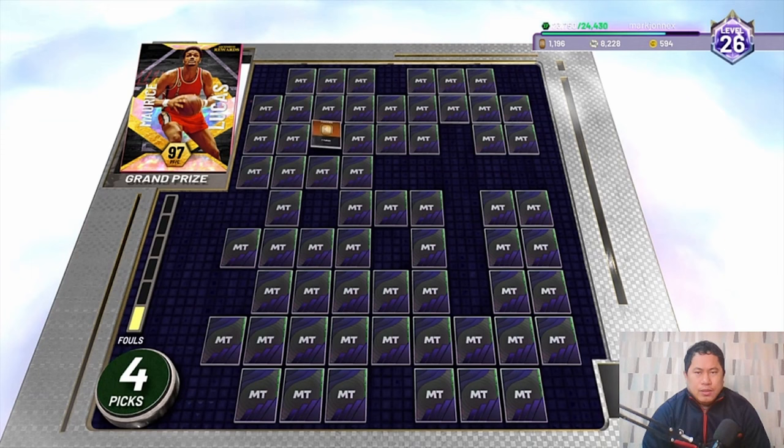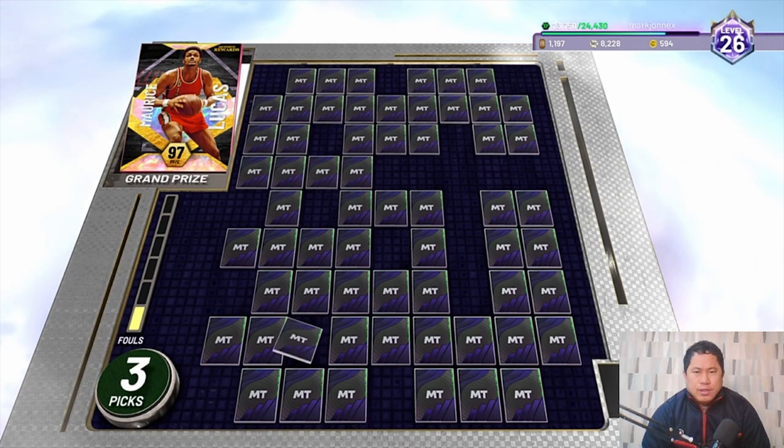Here. 1 token. Oh, come on. Just give me this card already. Okay, we got double ball times 2. 3 more picks. 2 tokens.